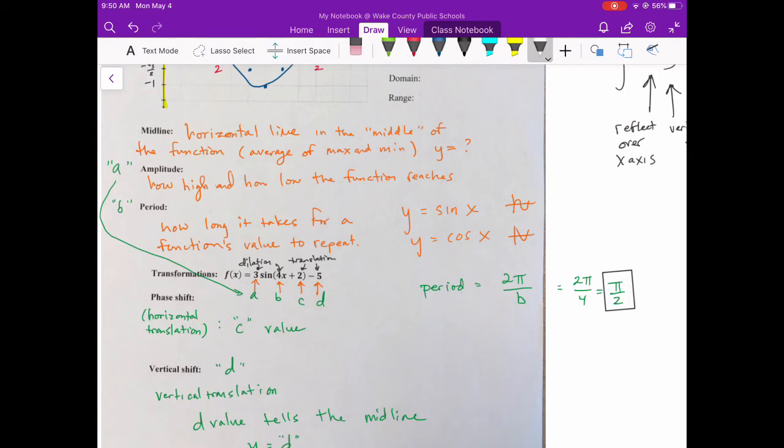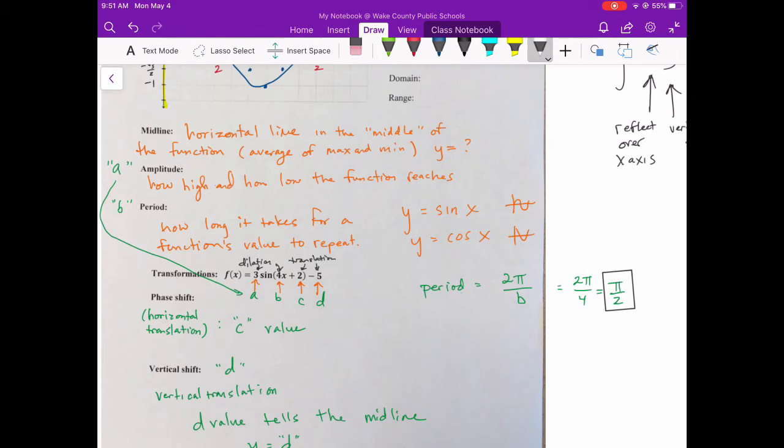That's b. Now it's a little bit more complicated than just what b is. The period is 2 pi over b. But what the period does is tell you how much of the sine wave or the cosine wave that you're looking at. So a period is the section or the quantity of the wave that you're going to see. So if you're only going to see it for a period of pi over 2, that's about a 90-degree section of the graph. So a quarter circle is about how much of the period that this graph would be showing. I can make it bigger, I can make it smaller, I can stretch it out, I can jam it together, but the period tells you how much of the wave that you're looking at.